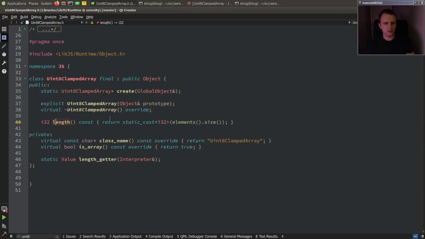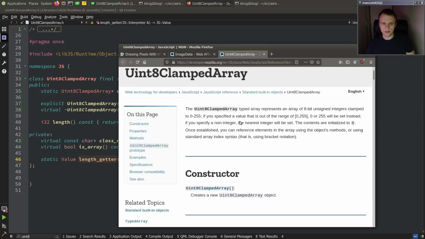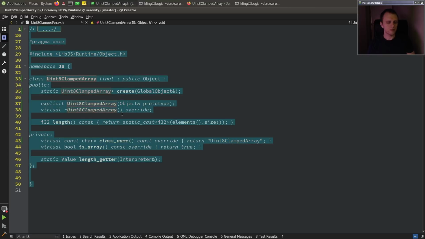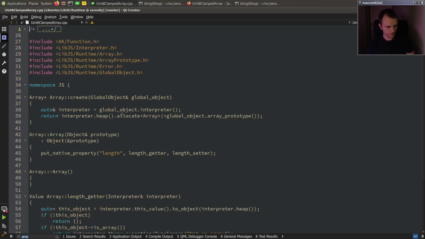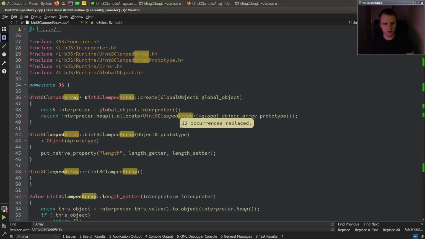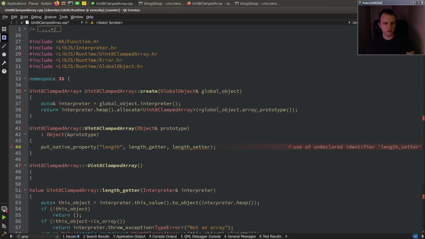Okay, I don't want to deal with the prototype part of it right now, so we're just going to pretend that there's no such thing as the static property on the constructor, and we're just going to put a length directly on the clamped array. And then we can fix that in subsequent work. So do that. And we'll have no setter.